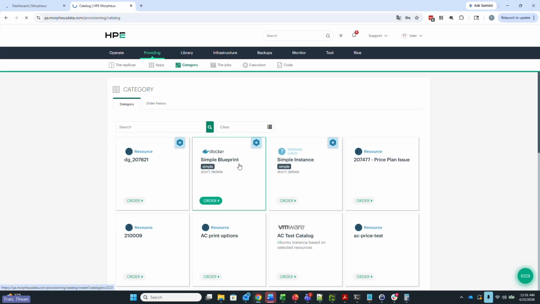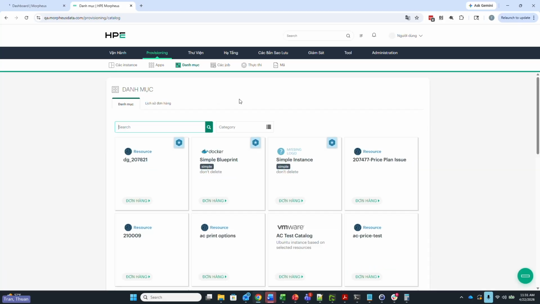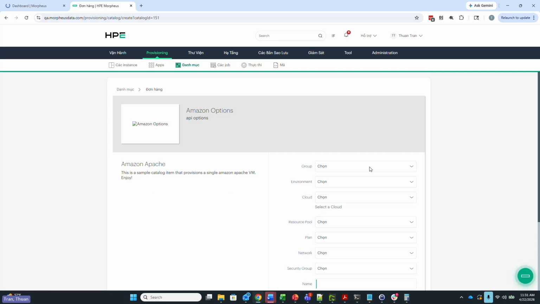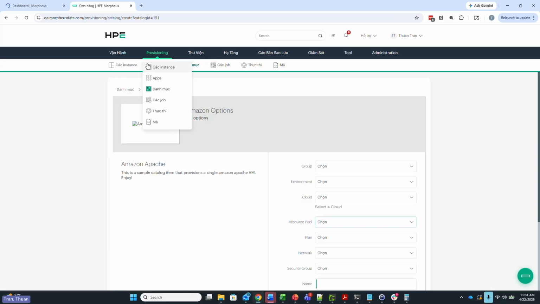Whether it's, hey, I want to deploy a simple Docker blueprint that deploys a container that looks like this, versus something where I can deploy an AWS Apache in a particular cloud with a particular plan with a particular security group, and here's the price, and I just hit order now.